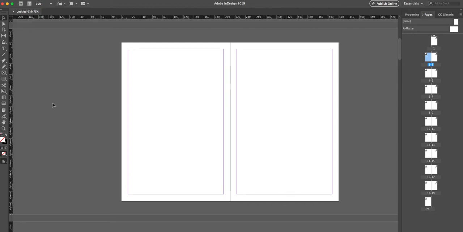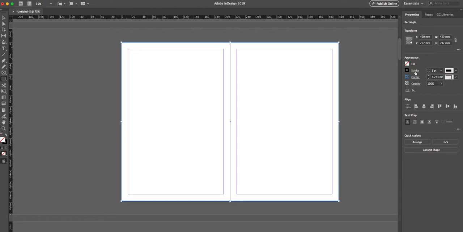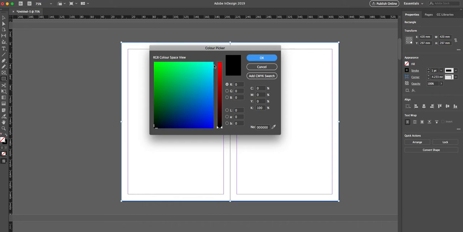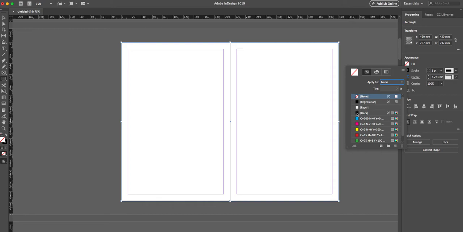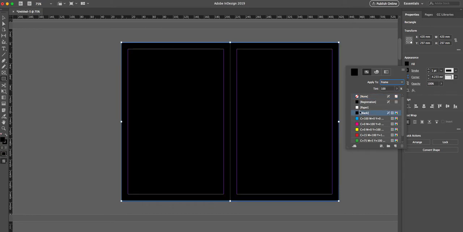So to put a colour background in, use the rectangle tool, and if I just draw a box, I'll put this over the entire double spread, and you can see that there's no fill at the moment because there's a red line through the fill box and there's no stroke. If you look in your properties, those are mirrored there as well. So if I double click on there, it brings up your normal sort of colour boxes that you can use, or if I click in here, you've got all these different options as well. So I'll just put a black background in for now.